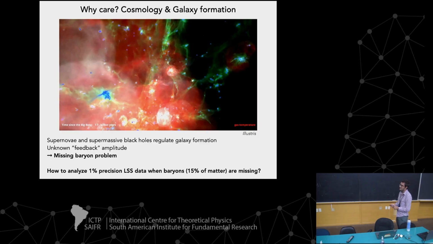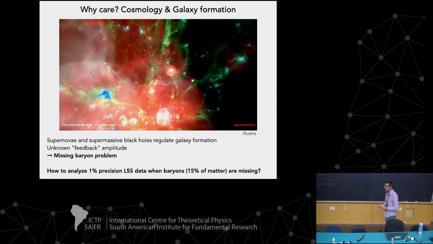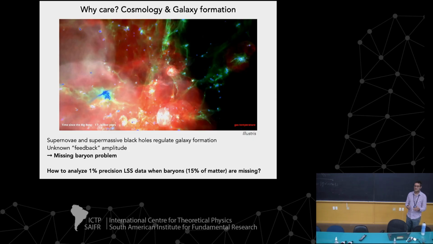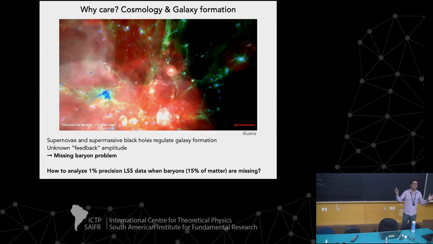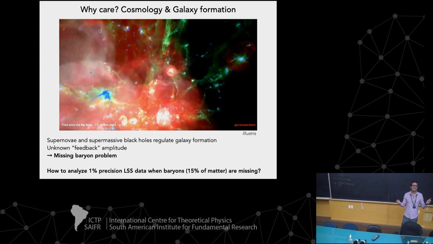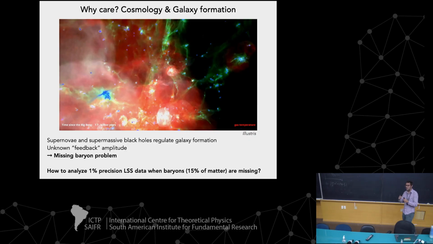But the problem is that the amplitude of these feedback processes currently is our biggest theoretical uncertainty in the whole process of galaxy formation. Part of the reason is we don't know how powerful these feedback mechanisms are, because it's hard to measure how far out the gas was pushed or how much energy was injected into it. This has sometimes been called the missing baryon problem: once the baryons are pushed out of the halos, they're often too diffuse and too cold to be seen in emission, so they're hard to find. We now know that the baryons are there, they're just a bit farther out.